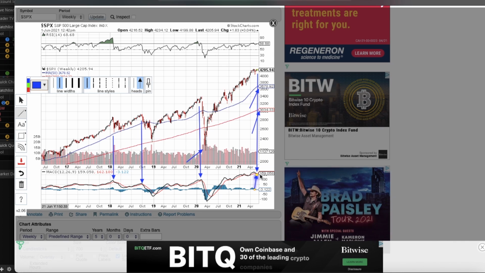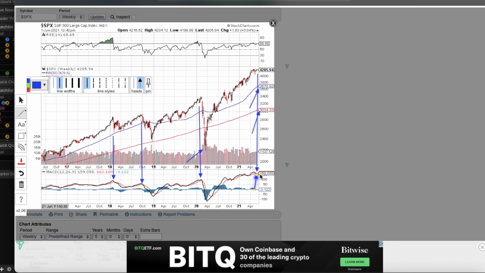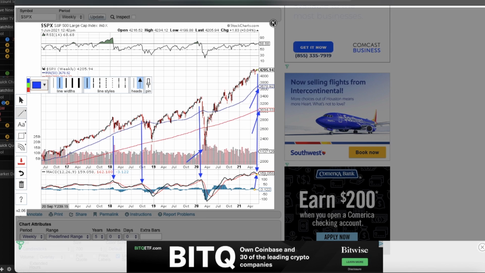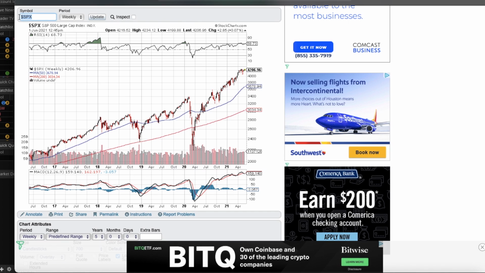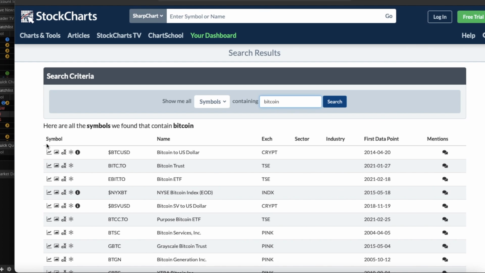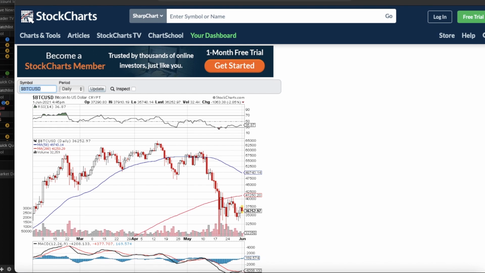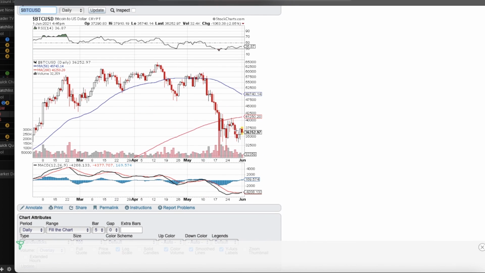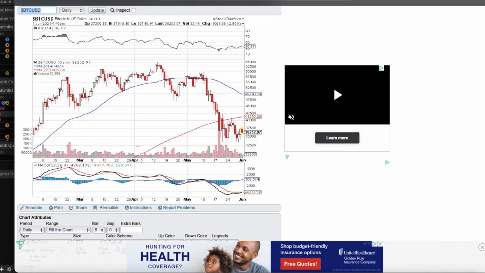So with that being said, guys, it's going to be the same exact situation we saw with Bitcoin, right? Remember what happened with Bitcoin? We had the death cross in Bitcoin, and Bitcoin immediately dropped overnight around 30 to 40%. It was a 34% correction, and as you see right here, it is still not recovered.